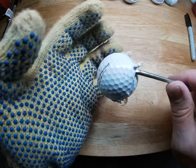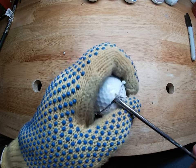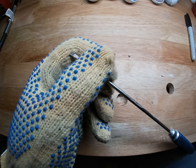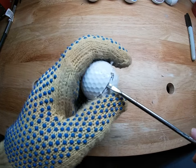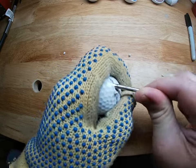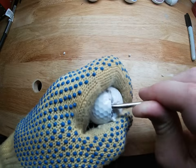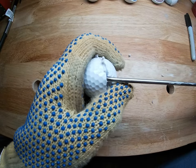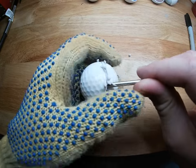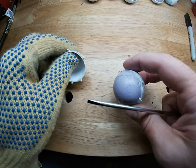The reason I wear the glove is to have a good grip, and also because sometimes when you're wiggling, if it comes out the screwdriver has a tendency to go into your hand — and that's not a good feeling. So I'll stick it in there and work this cover off. When you get to a certain point you're probably going to hear a click or pop sound, and that's it releasing from the core. And there it goes — cover comes off.